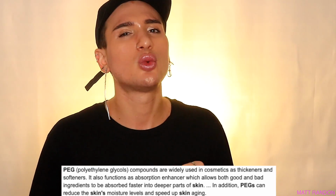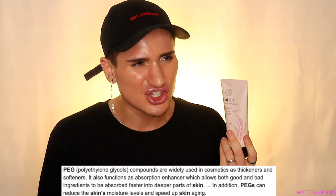I can't. The ingredient list is not the best that I have seen around. There are a lot of PEGs, and I feel as though they maybe are even at the 1% line, and that would be a little bit too much for PEGs, especially if they are lower. Furthermore, rice extracts, I do quite like it. I have tried the I'm From Rice toner. That is amazing. It's a toner, it's a leave-on product, so in that way, I would approve a rice extract toner because it's very soothing, very calming to the skin, moisturizing, also a little bit anti-aging, some studies show. I mean, we'll see about that later on, but in a cleanser, as I always say, there's really not enough time for the ingredients to actually penetrate into your skin and work, let alone if they're very gentle and just like inactive ingredients. I would almost envision this as a hydrating gentle cleanser, even though it is not really that hydrating, because there are not many humectants, any moisturizing ingredients in this at all.